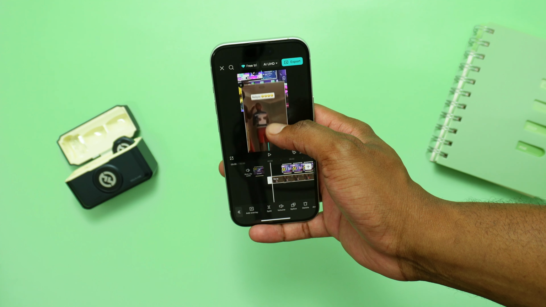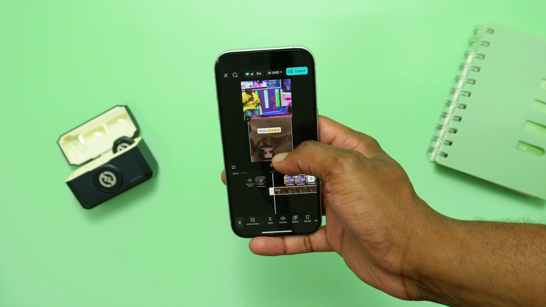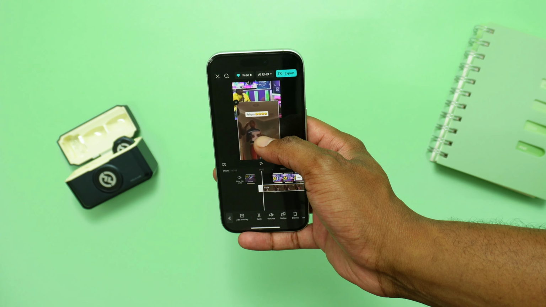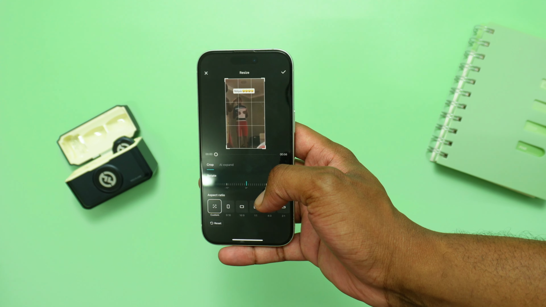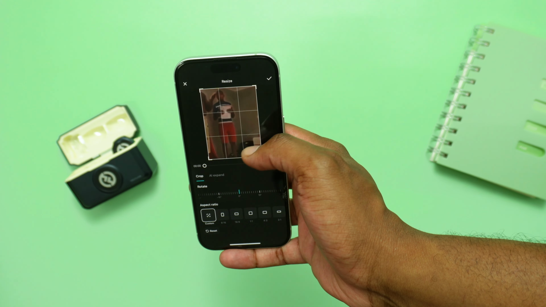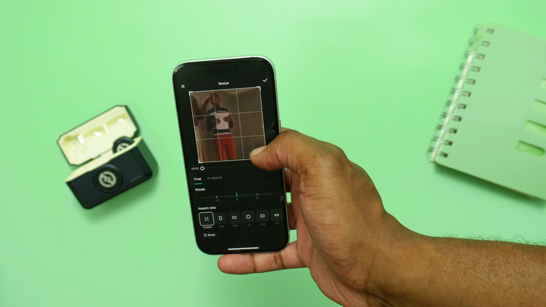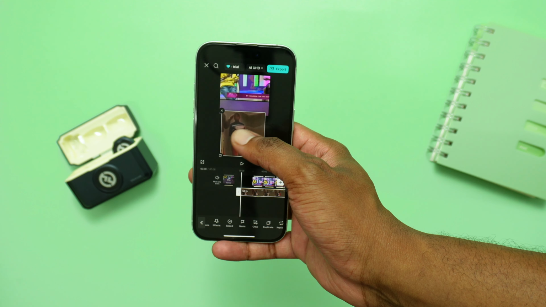Right now, what we're going to do in here, we can bring it down here because we don't want it to be 100% on top. It's just a way of adding the video. So I would recommend you guys to first crop the second video by tapping here, and then next up, I'm going to crop it here to the most important part, which is this one right here. Okay, so I've already cropped it, and then I'm going to tap on the tick. We're simply going to merge it.